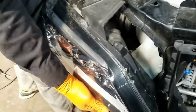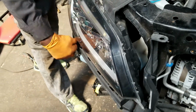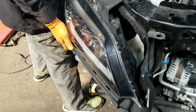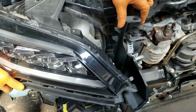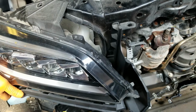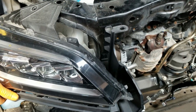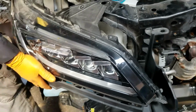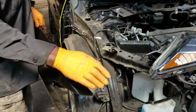In fact, that's the headlight bracket that's attached down there. And that bracket is broken, but we're gonna try and reuse that bracket. If it's not too much money, we'll probably put a new one on. I mean, it's stiff enough in there that we don't have to change it. Okay, we'll move the headlight assembly out of the way.